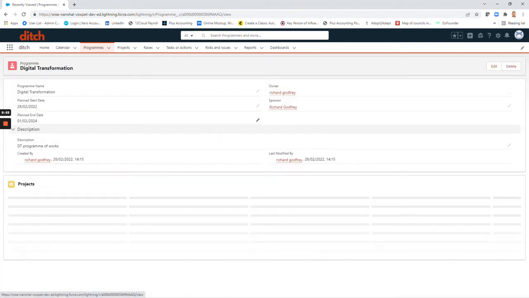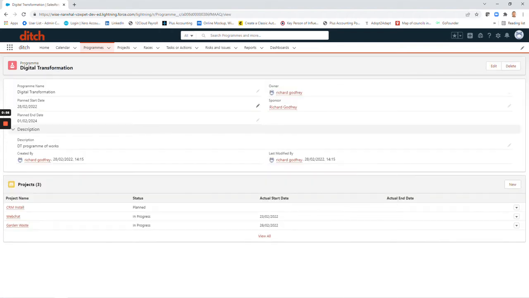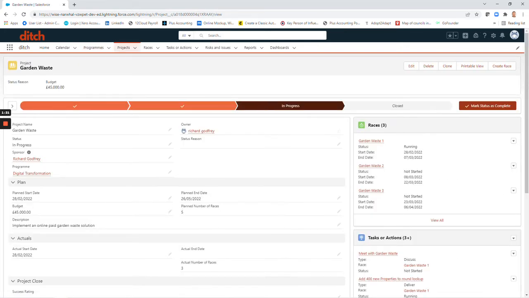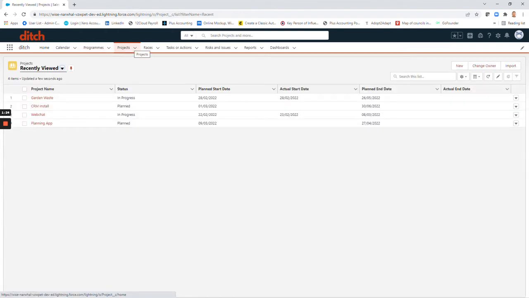So here you'll notice we have a program, the digital transformation program. I'm the only person in the system currently, so everything's in my name, but obviously that will be different for you across multiple names. Start and end date of the program, when it was created, a description of it, and then the projects that are linked to this program of work. We can see all of these straight away, and we can just jump straight into them as a project. What we will do though is quickly jump back to the projects tab.